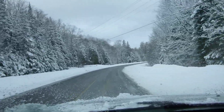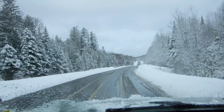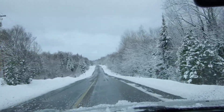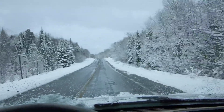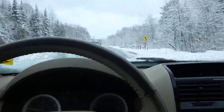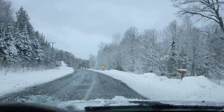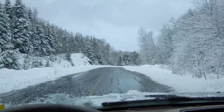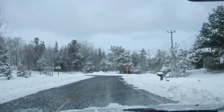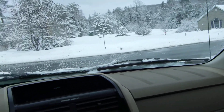I have to tell you, the Haliburton area — the people that look after the roads do a phenomenal job. There's rarely a pothole. The bike roads are really good. And in the winter time, it's like this: it's Sunday morning, 9:30, and they're in good shape. Coming up to the intersection here, there's a little village called West Guilford. If we go to the right, actually let's do a little tour of Guilford.